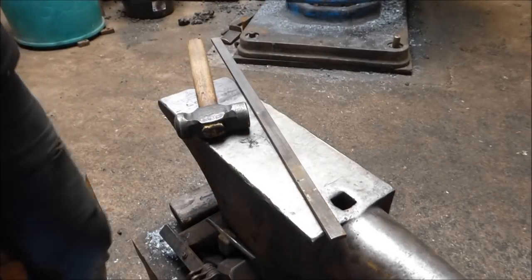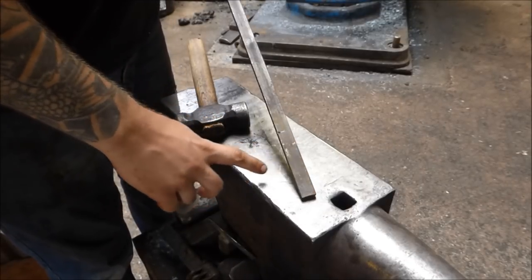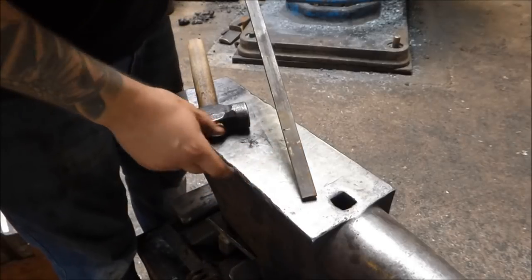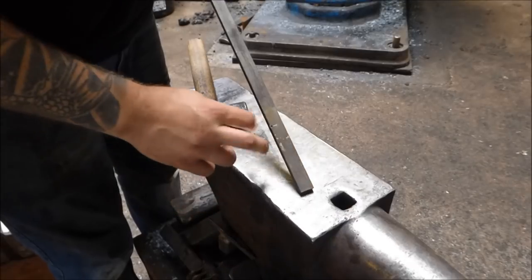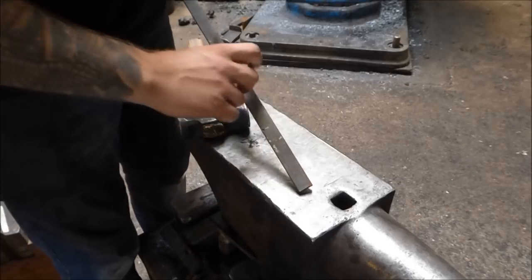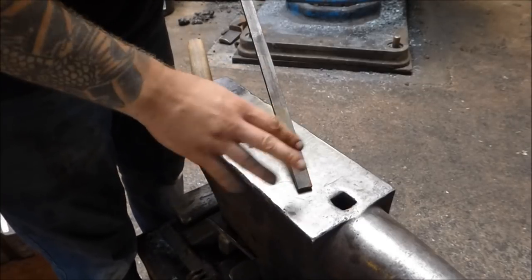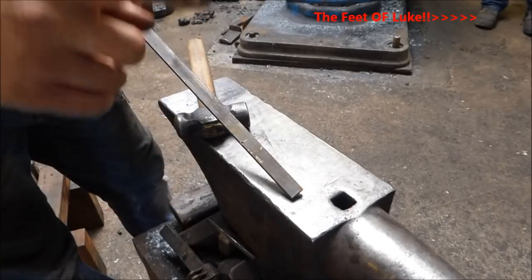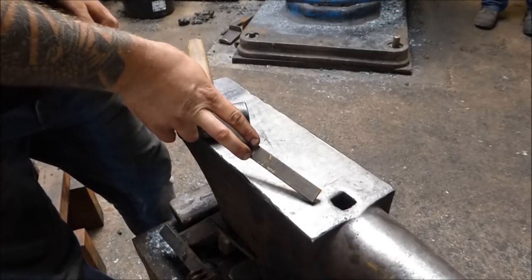What you're going to need is some stock to make this bottle opener. This is a piece of three-quarter by five-sixteenths, or 20 by 8mm. I've marked off 100mm. What we're going to do is draw this down to an 8mm round section, wrap it around, put the clip on, and make the handle. There is one thing I'm going to do that a lot of you won't be able to do, especially if you haven't got forges set up with loads of tools. I am going to be using the fly press to put this little set-down in.